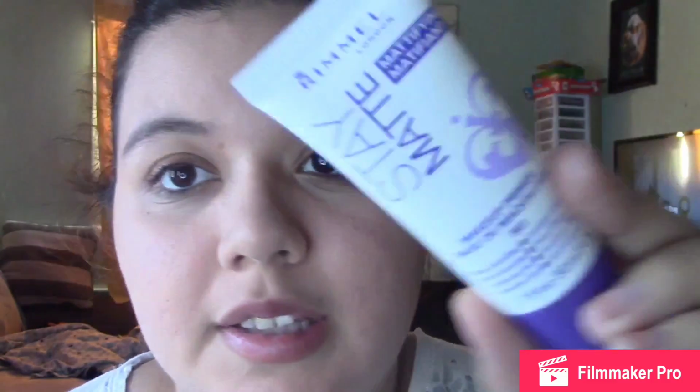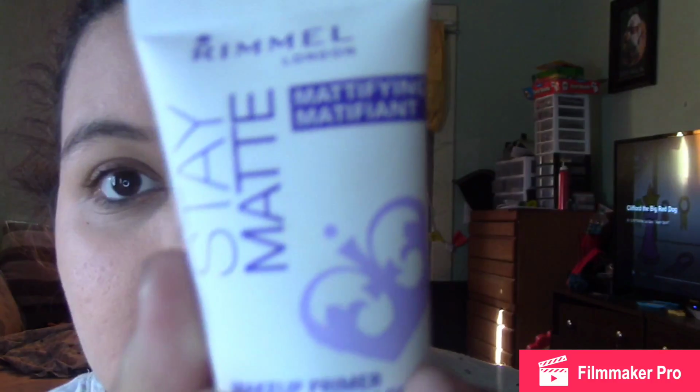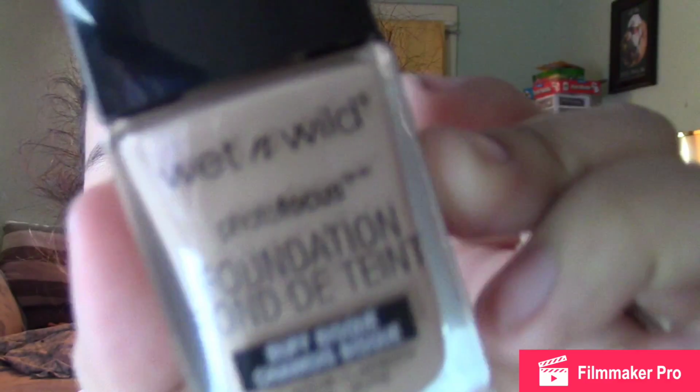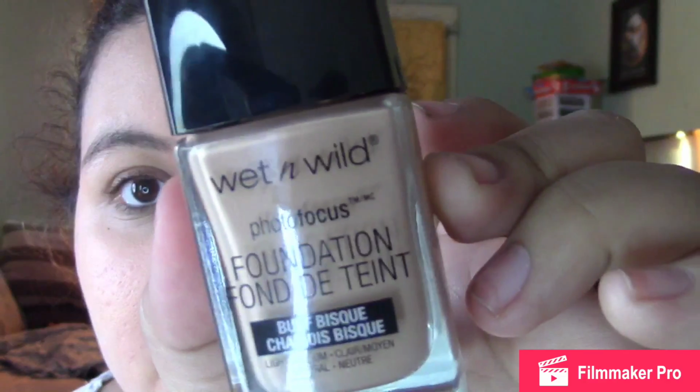Alright, so I have my primer already on, and it's the Rimmel Stay Matte Face Primer. Once I let that sit for a little bit, I use my Wet n Wild Photofocus Foundation and blend that out with a new sponge. It's the e.l.f. Blending Brush Sponge, really good.